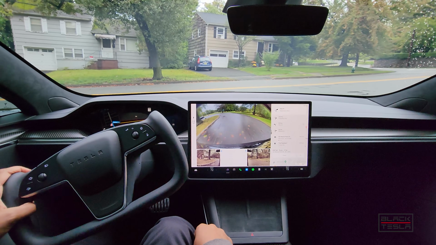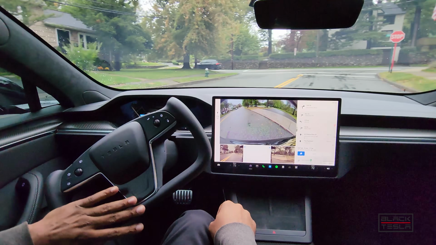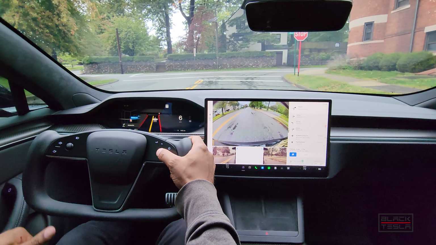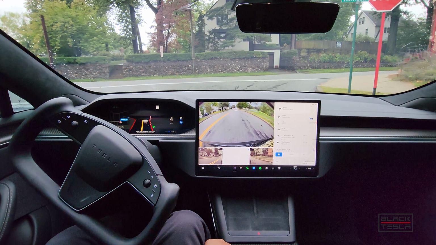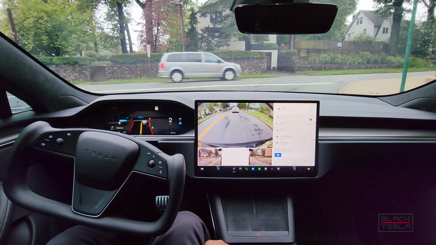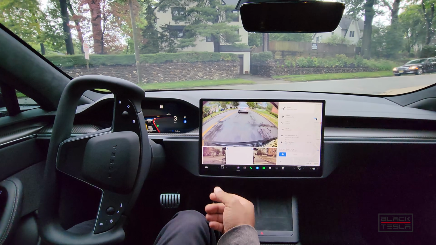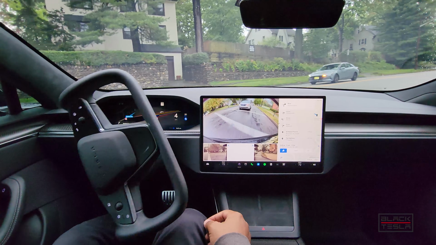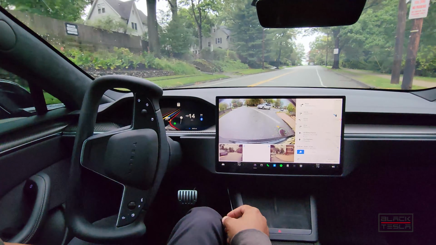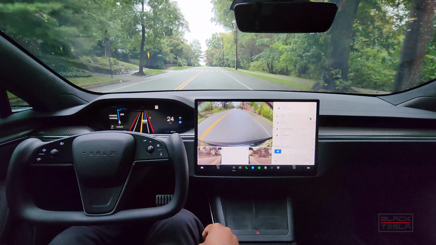A little bit of rain today, still decent traffic for the morning time, but let's just see what FSD Beta can do. I'll engage right now. For those new to the video, I take my hands off the yoke for turns because the yoke is a little bit temperamental and sensitive, and can pose an issue when it comes to disengaging if you have your hand on the yoke while it's turning.